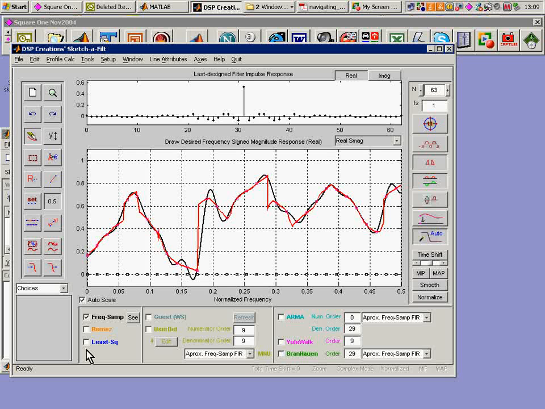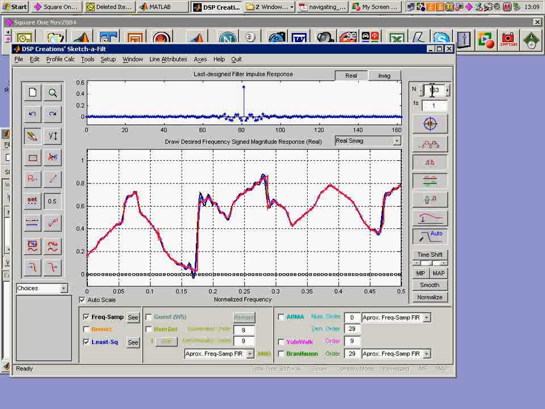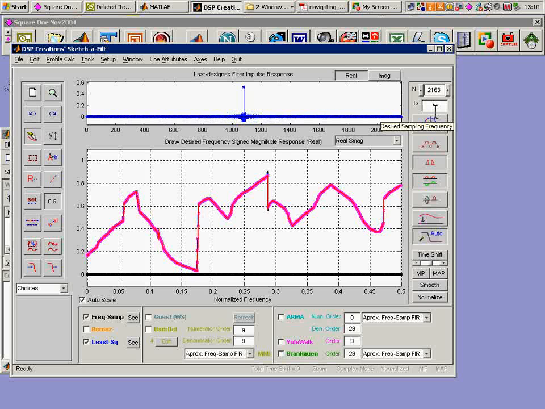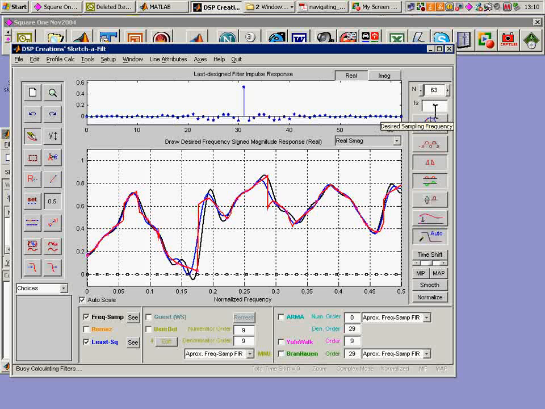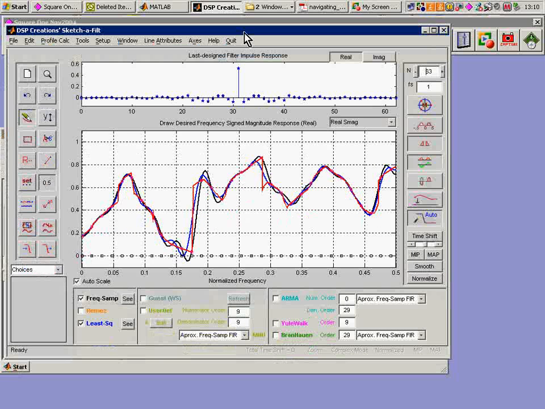I can throw another design technique at this with the least squares. You see a different sort of shape come up, and overlays also on top of the previous impulse response, which is shown up here. What's good about these two techniques is that we can happily go up in dimensionality without any loss of speed here at all, really. We can have a couple of thousand coefficients, no problem. Now that's very good for multiplier rich environments where you really need large numbers of coefficients.